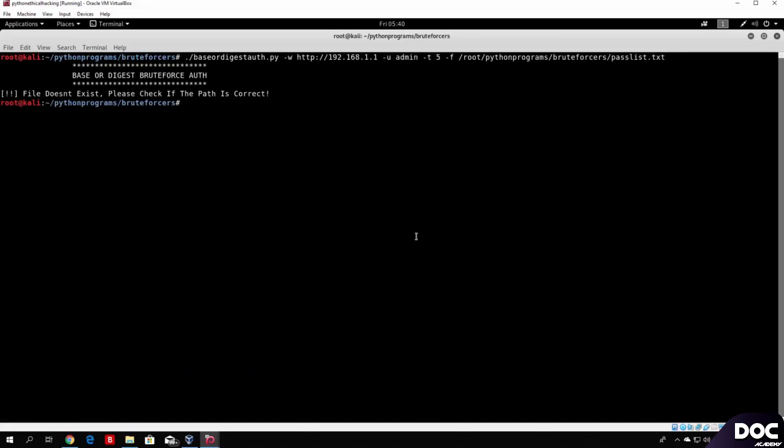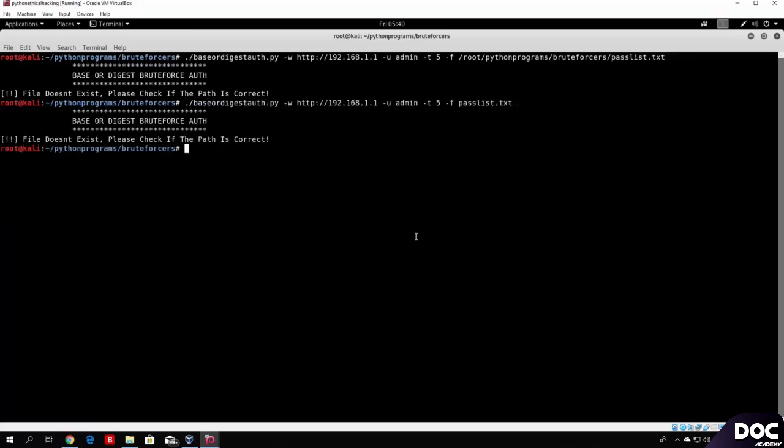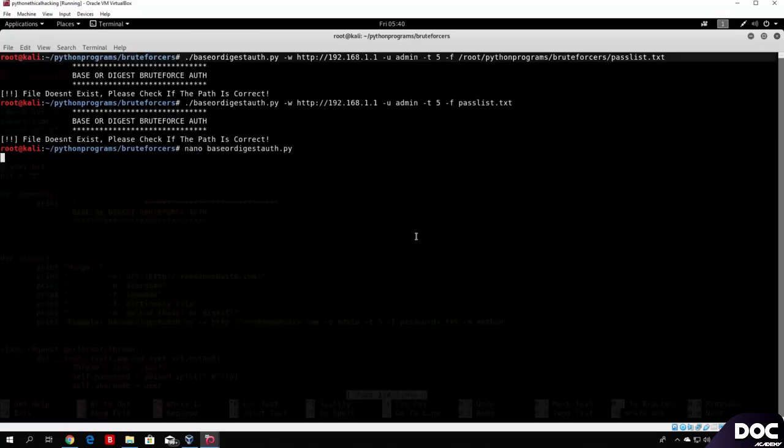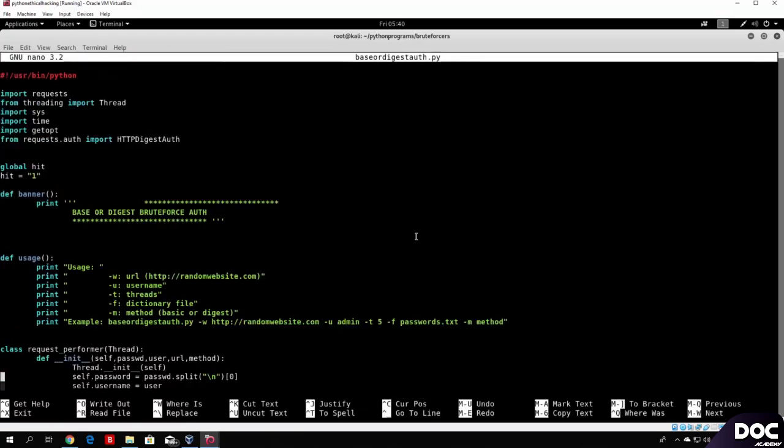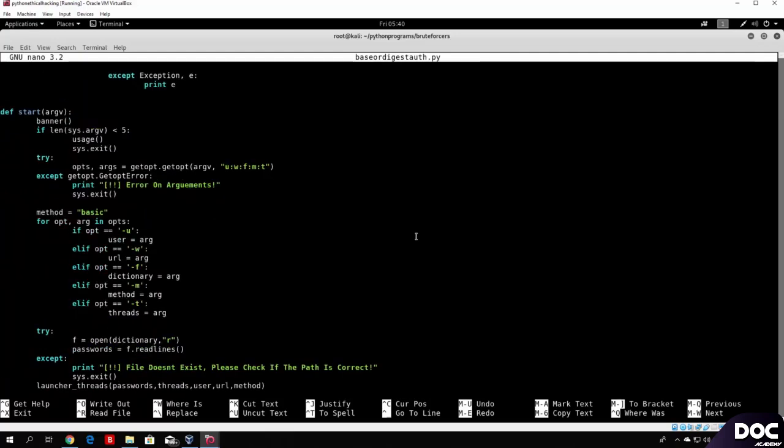So right now if we run this, if we run it without the full path, what do you mean? Let me just check everything right now. Maybe I named it once again. Dictionary. Dictionary. Is this the same word? It is. So dictionary.